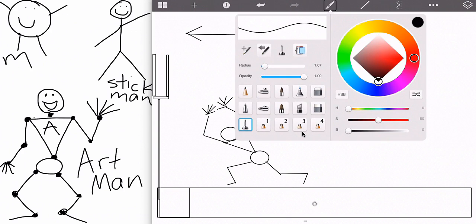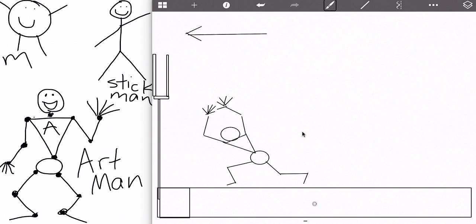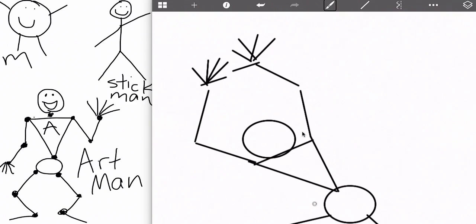Now I need to add on his joints. So let me turn my radius up a little bit. And now I can just add a dot everywhere he has a joint, like his shoulder, elbow, wrist, shoulder, elbow, wrist.